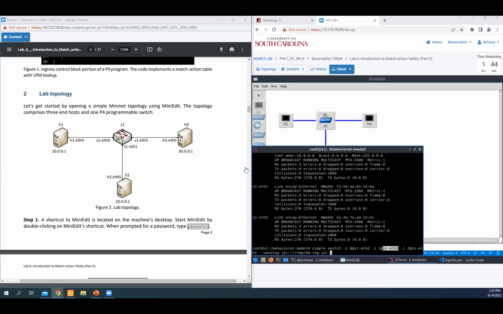So you want to make sure there is no kind of a link there that is already being used by another process. Otherwise, the operating system will tell you that, okay, you can't use this. But these S1 ETH0, S1 ETH2, and ETH1, you are seeing them here because when we modified this mini edit version here to include before, every time we add a new link, there is a command somewhere here in the background allocating these interfaces, right? And therefore, the number of links that you have connected to the switch, you will see their corresponding interfaces, right?